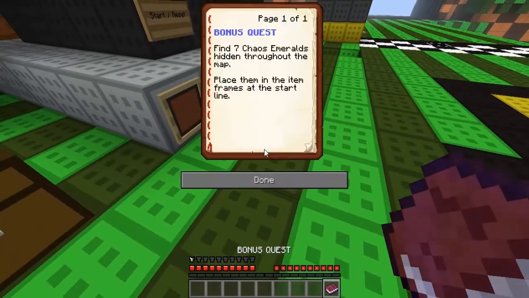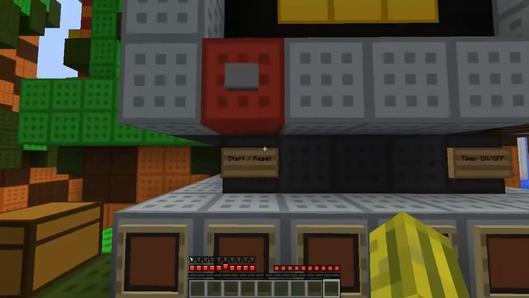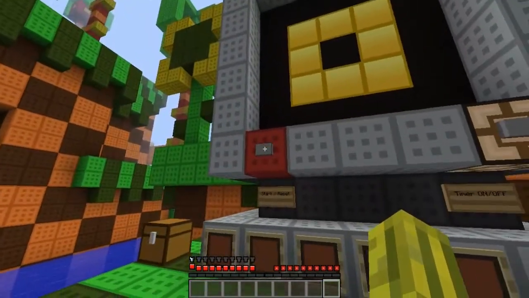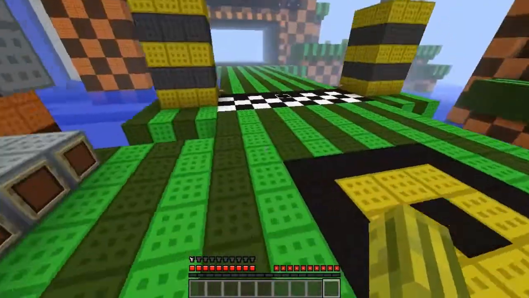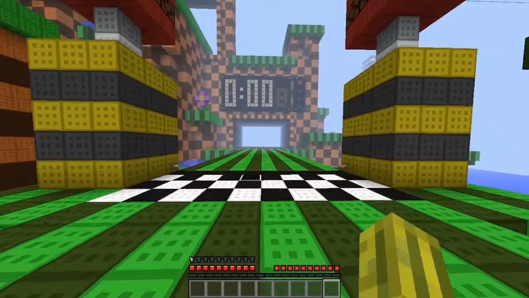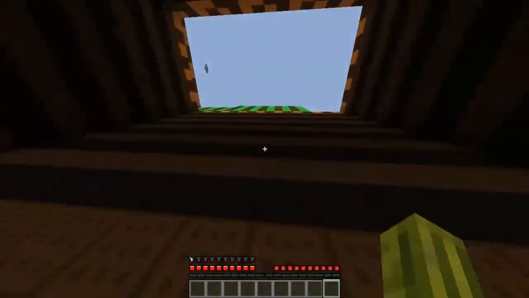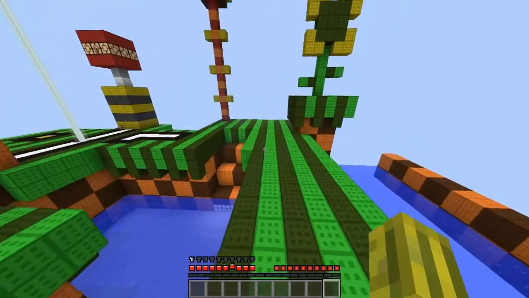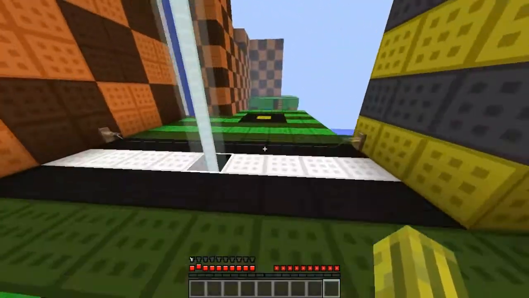Bonus quest. What's this? Seven Chaos Emblem. Okay, Emerald, sorry. Okay, so we're gonna do that. And then we're gonna press that. You gotta love that. Okay. Is it starting? It's starting, but it'll stop. Okay, so basically, we've got to do parkour over this Sonic Hedgehog map. And we've got to try and have as much fun as we can.